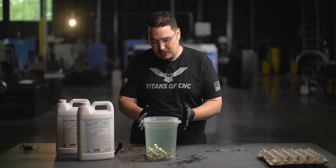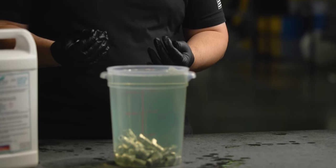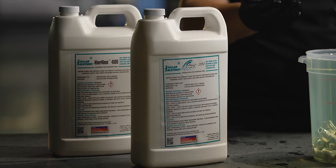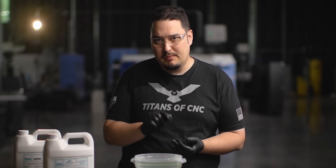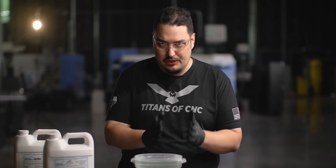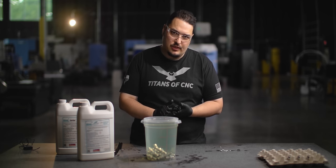This is a simple setup - just a plastic tank, the acid, and the heater. I wanted to get a big ultrasonic tank to make it more professional, closer to what we were using, but we wanted to keep it simple to show how easy it is to do. What I'm here to show you is that passivation really isn't as hard as you might think it is. And if you bring passivation to your own shop, if it makes sense to do so, you're going to be adding a lot of value to your machine shop because now you have parts that you don't have to wait for lead times on - and it's something that might be appealing when you're quoting jobs.